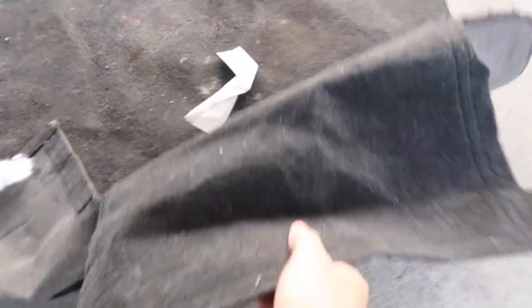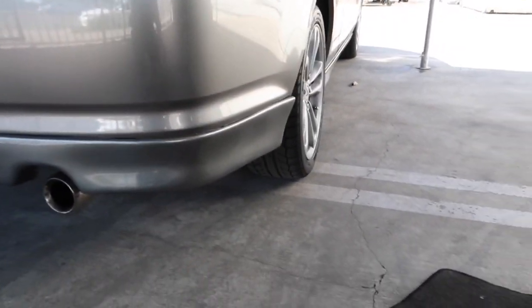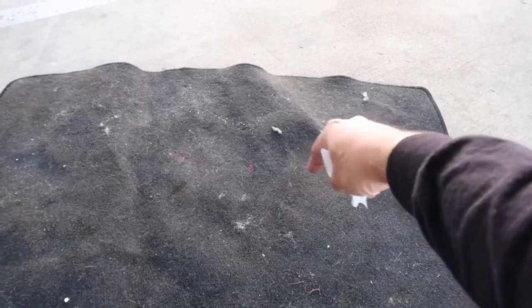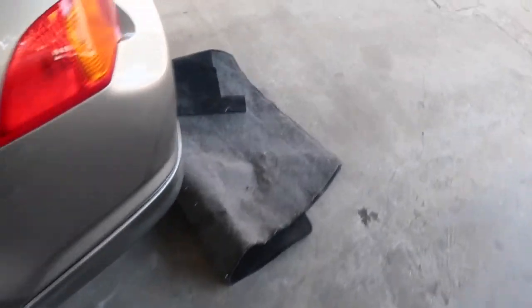I picked up an RSX black trunk mat. This thing was about, I believe, $7, and it's actually pretty straight. It's got one stain there and some red marks right there and another stain right there. But I'm gonna vacuum it up really, really nice, pressure wash it, and install this, because I have my tan one in the back, and my tan one is absolutely flawless, and I noticed that I've been getting a little bit of specs where I throw stuff in, but I don't want to ruin it, so I'm gonna just get a black one where I don't have to work.